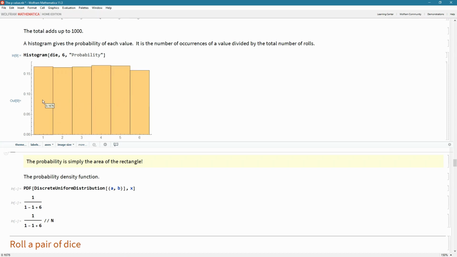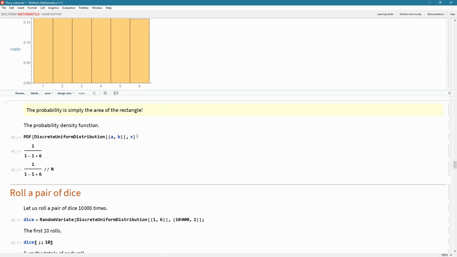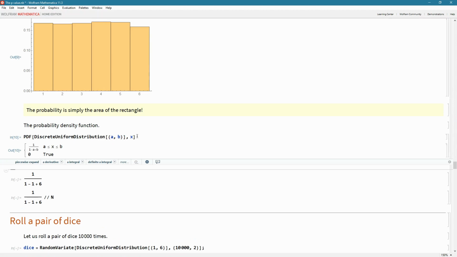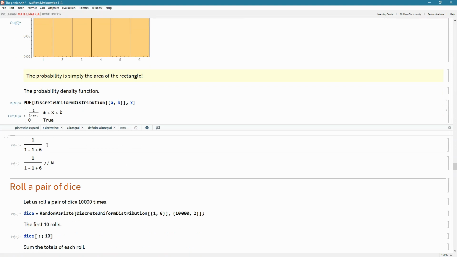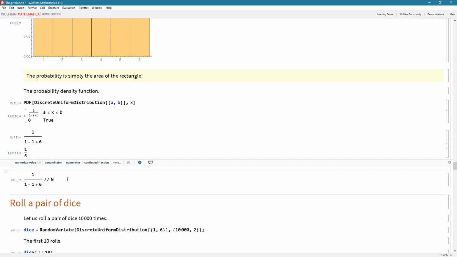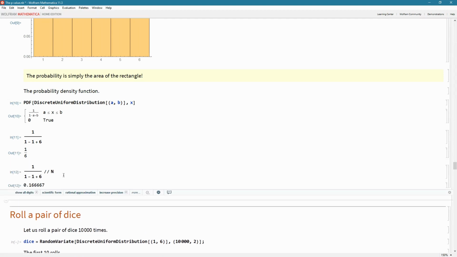Now remember, this was done at random, and everything being equal, all of these should have been exactly the same, and there's an equation for that. And it is this equation that we see here, the probability density function. It says the probability of x hitting anything between a minimum and a maximum, so that's A and B. The minimum that you could roll was a 1, the maximum that you can roll was this B, which was a 6. So the probability of hitting anything between these, so a 1, a 2, a 3, a 4, 5, or 6, was 1 divided by B minus A plus 1. So let's just do that. So it's 1 over 6 minus 1 plus 1. And that is just 1 over 6, and I can ask Mathematica to express that for me in approximate form, so that's 0.166.